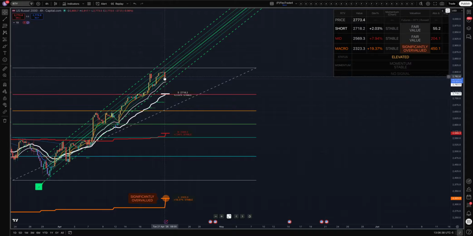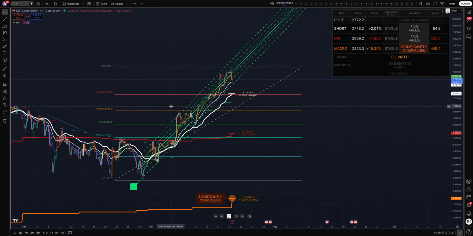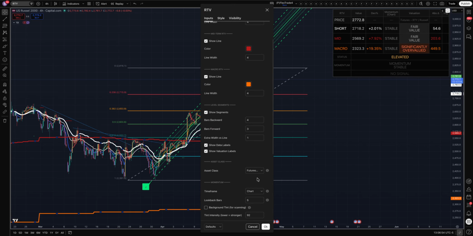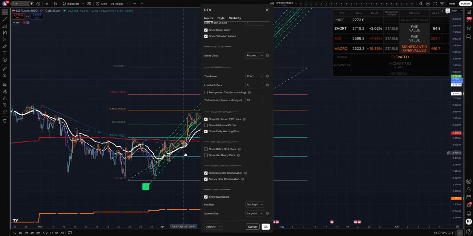So this is a little bit of CCM intertwined with some art of intelligent entry, mixed in with data on rational technical value, why it works, how it works, and then what the dashboard entails. And mostly I just want to share that it's very, very important you get this right, or else the dashboard will not work the way it's supposed to. I also want to share, you can add obviously the dots. You can add the get ready dots or remove them if you want. These are the yellows. You can keep them or get rid of them.